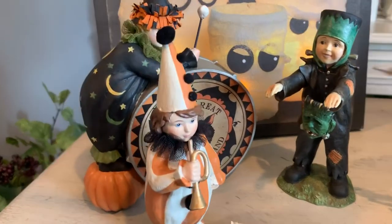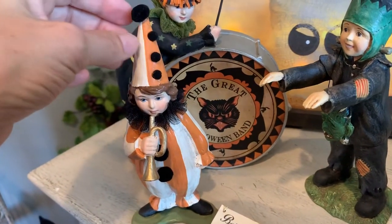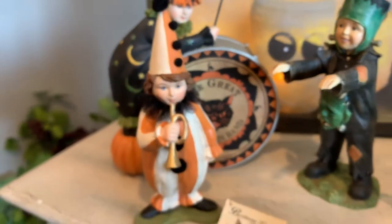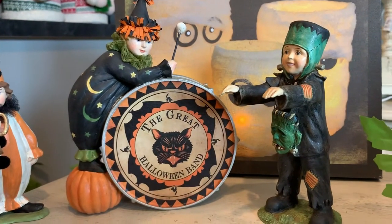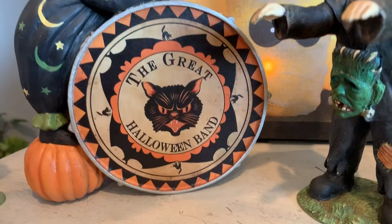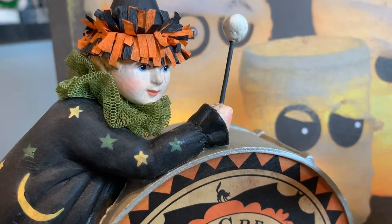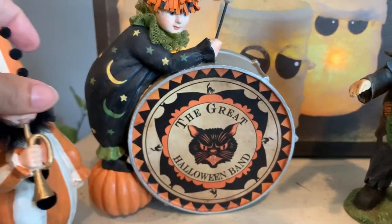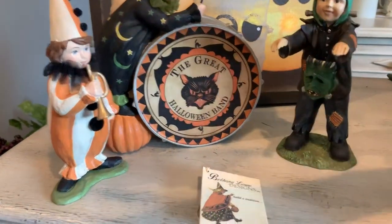I'm also showing you from the Halloween category the Halloween drummers — this is actually a set of two. So you'll get this little trumpet player in an old-fashioned Halloween costume. On the hat there are real fabric accents, and his collar is made of tulle. And this is a two-piece set, so you will also get the little drummer in the background, standing on a pumpkin and dressed in a little old-fashioned costume. He's got this great graphic on the drum and a fabric collar on his costume as well. We have Bethany Lowe available for Halloween, fall, Christmas, and we have some spring, Easter, and summer figures. It really is a fun collection to check out and pick up a few pieces to add to your home this year.